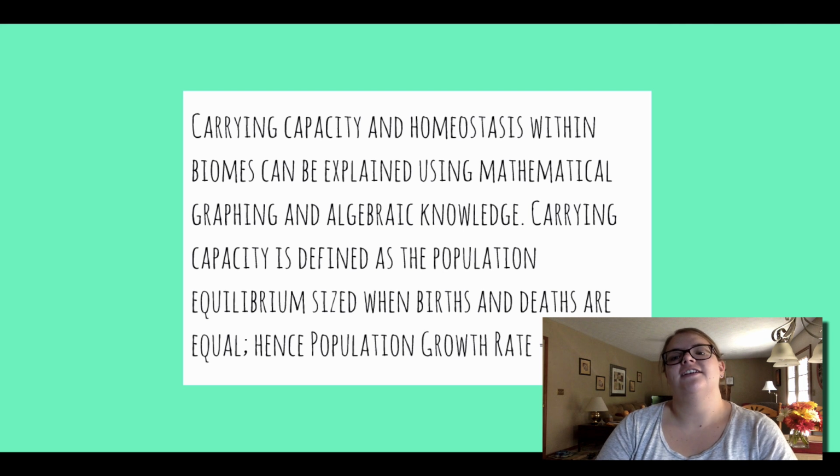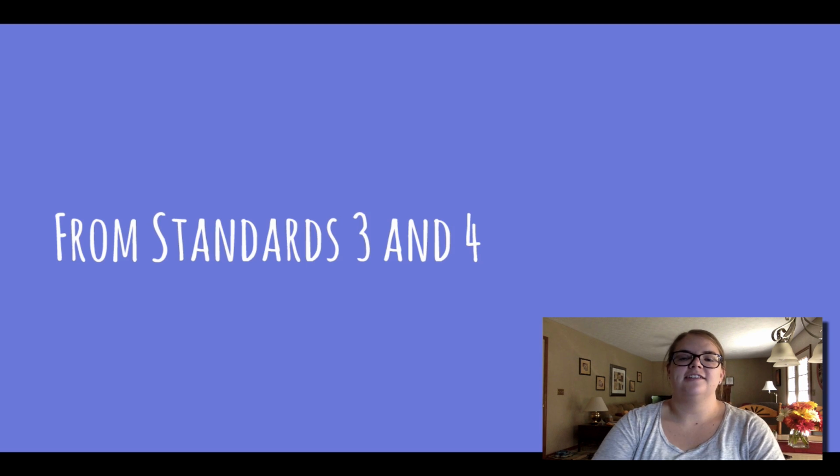So based on the standard, hopefully you can recognize that this is going to build quite a bit from standards 3 and 4. So we still need that idea of ecosystems from standard 3. Remember, an ecosystem is a collection of all the living things in an area called the community, plus the abiotic or non-living factors that they interact with. So we still have those ecosystems. We're also now looking at biomes. Remember, biomes are just collections of ecosystems that are super similar.